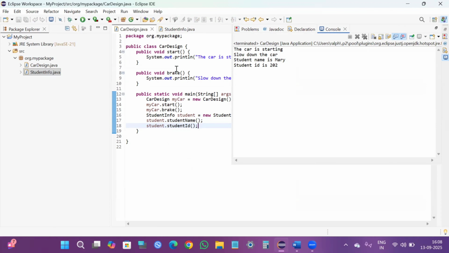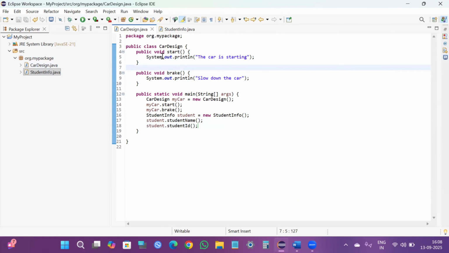Since these two classes are inside the same package, we can access them by just creating the object. We don't have to import anything, we can just create the object and access the methods. We can access the method by calling them. To call, we have to use object name dot method name.